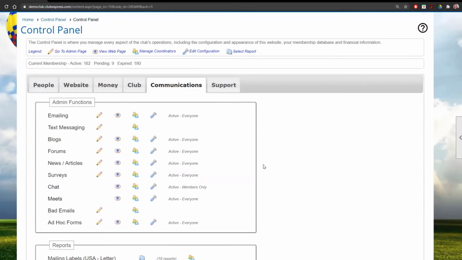Many of the modules that you have can be set up to only be available to members, and even specific items within each module can only be available to members. Most of our modules are set up that way. For example, events. You can close off an event so that it's only available to members. You can make it to where a non-member doesn't even see the event on the calendar. Only signed-in members can see the event.